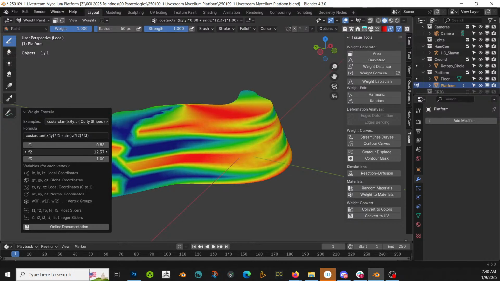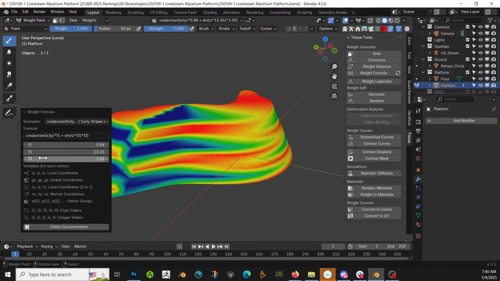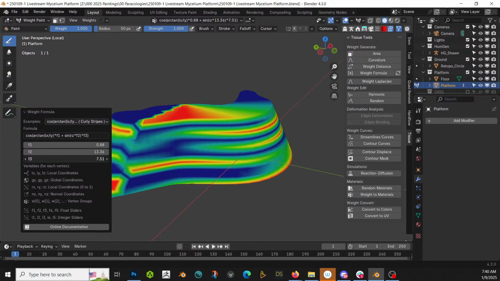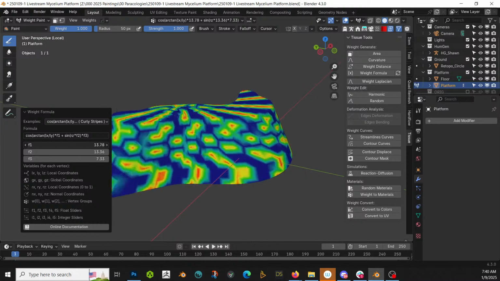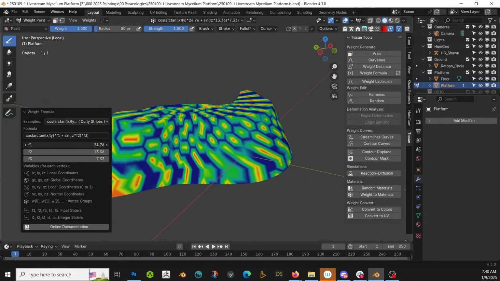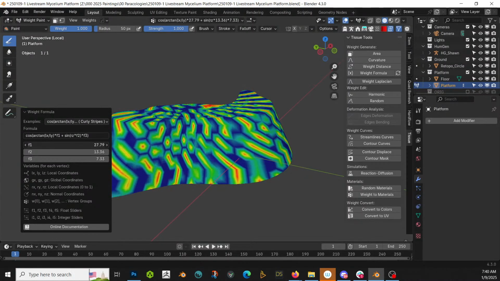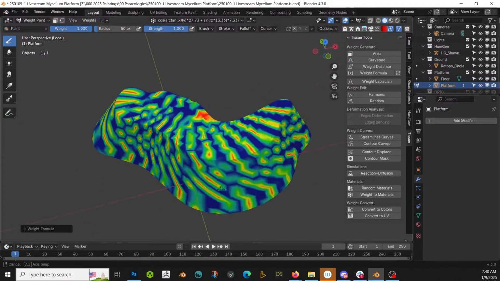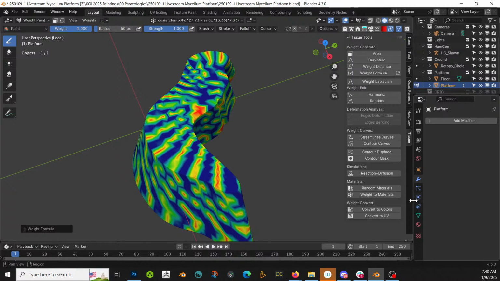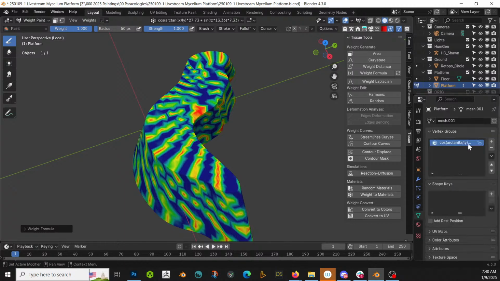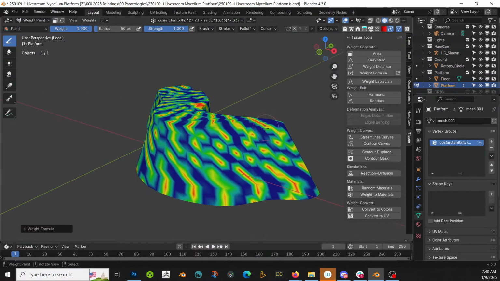There we go. That's better. Oh, that'll be better. Okay. I like that. Let's use that. And that gives us a vertex group like that, which is super helpful.